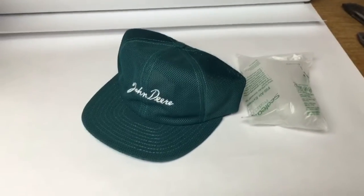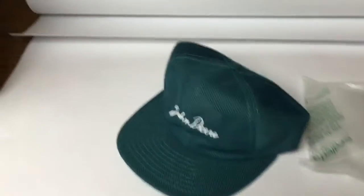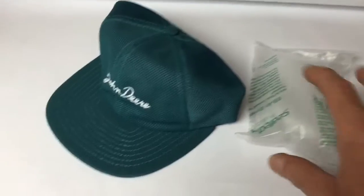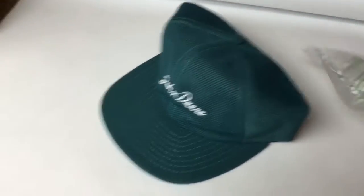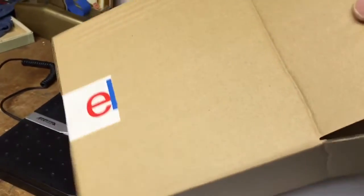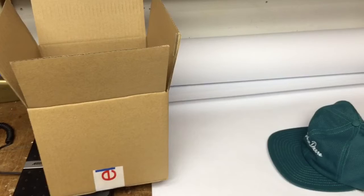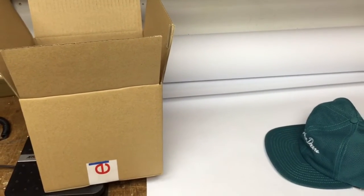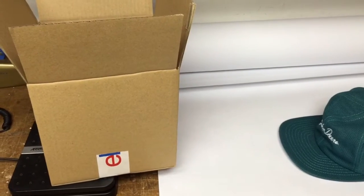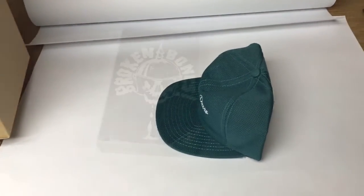A lot of people on the blog ask how to pack hats. Well, this is just the way I do it, and I never have any complaints, of course. One of these little pillows goes behind it. You wrap it, put it in one of these boxes you can buy. It's an 8x8 box. 50 cents is about the cost of these when you buy a bunch of them. And it comes to about 8 ounces in weight, and my shipping discount covers the cost of the box. That's the way it's done for me.